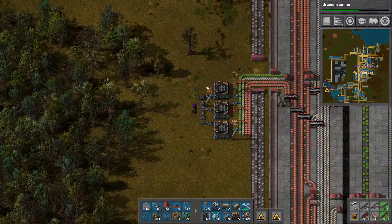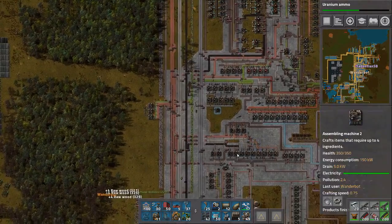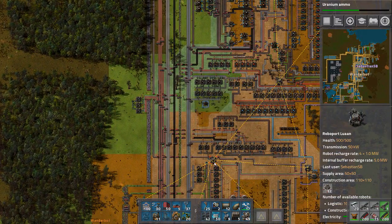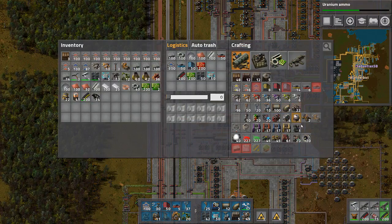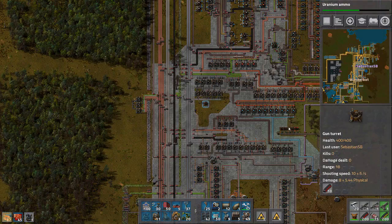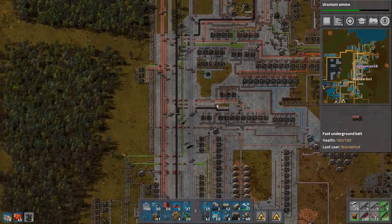Did you make it a provider chest then? Yeah, that's what I was just talking about. Okay. Although I have to check whether or not it's in range. Okay, accumulators are, but the solar panels are not in range. Oh, roboports are so expensive to make. That's why we're not producing green circuits, because we're just not getting enough copper here. To make the green circuits?